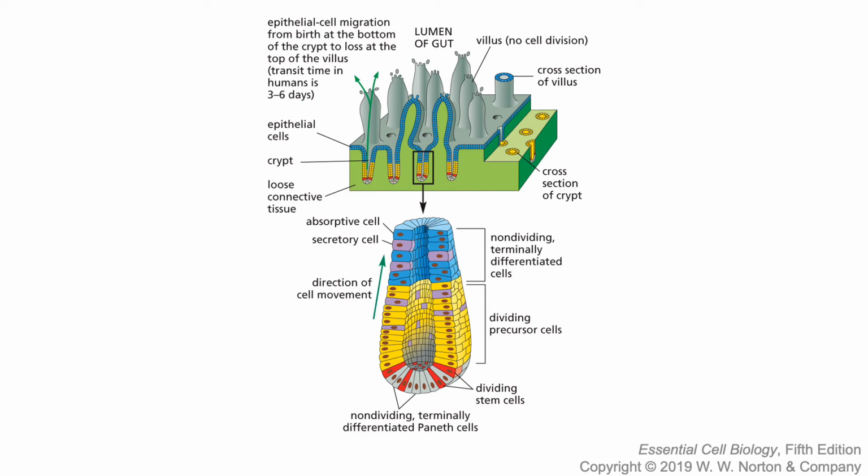They're regenerated at the bottom of what's called the crypt. If you look at the top, it's the lumen of the gut. The villus shows those large increases in the cells, these hair-like structures that move the food around. And at the bottom of each villus, there's what's called the crypt. You can see that labeled on the left-hand side. And the crypt is what gives rise to the mature cells. So as these things get sloughed off, they have to regenerate.